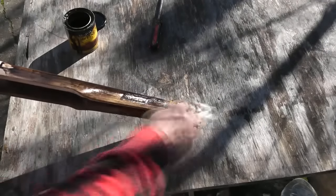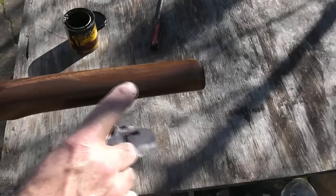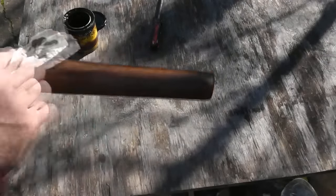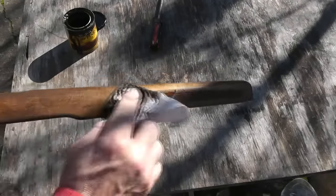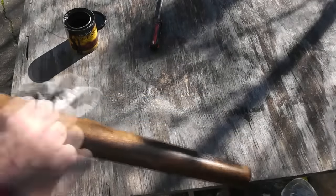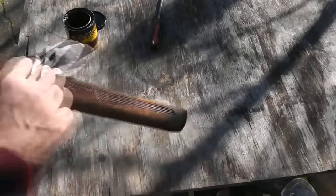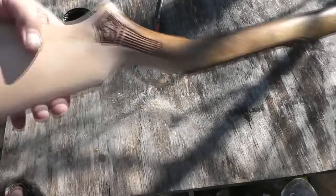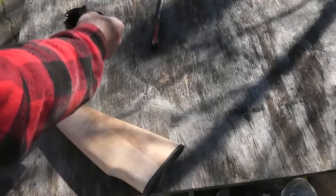You're still going to see that crack in there, but you know what? I don't think it's going to matter that much. There you can see it's starting to blend in somewhat. I put a few coats of this stain on here to really darken it up and help hide that crack. Stuff dries pretty quickly.